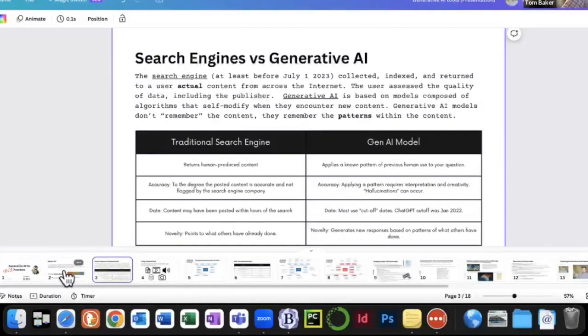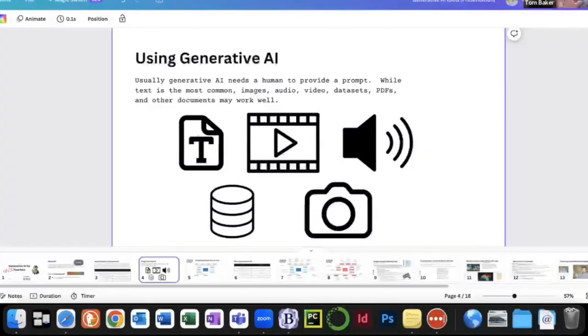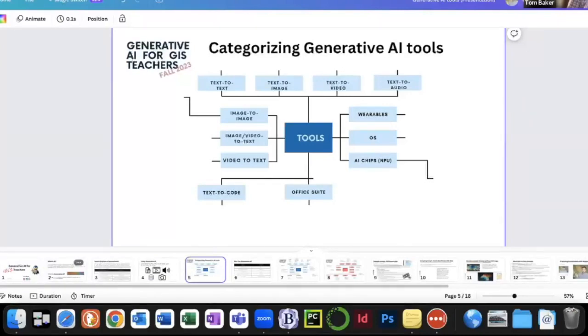So we've already talked about what it is. We've already talked about, at least at a broad level, the idea that the search engine is not generative AI, that search engines return web pages that generally people have constructed, hopefully vetted. Generative AI builds new or novel responses. What we just saw was entirely text in, but you can also put in photography, video, databases, audio files. The type of media formats that can be put into these things is limitless right now, at least on the digital front.